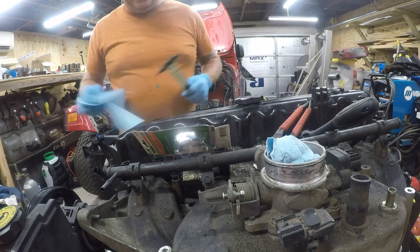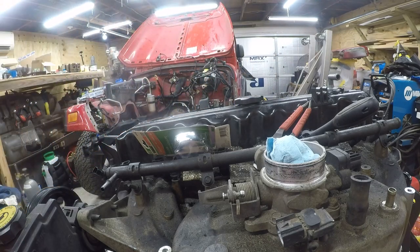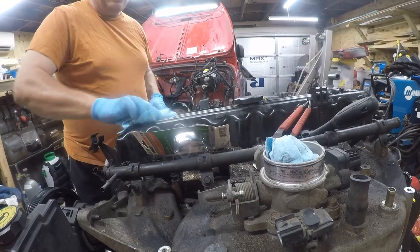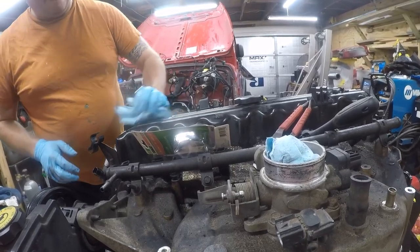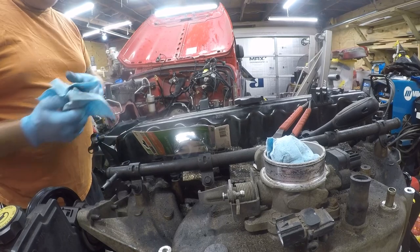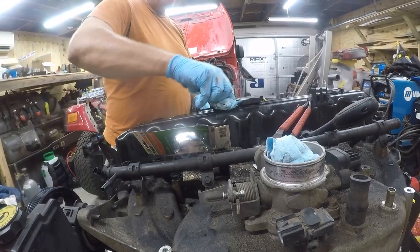Clearly it's been leaking for a while because there is oil all around the edges of that. And I don't think that's where we should be seeing oil. That should be oil tight. So that saves the hassle of having to take apart the valve cover gasket yet again.